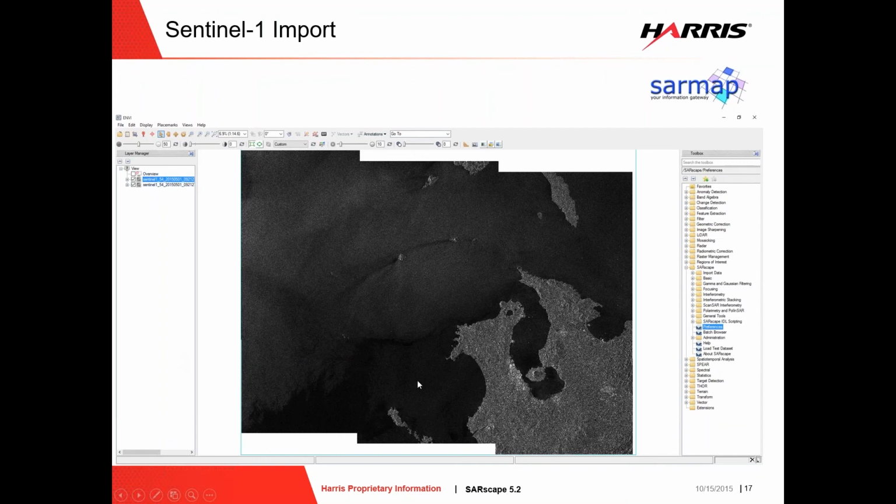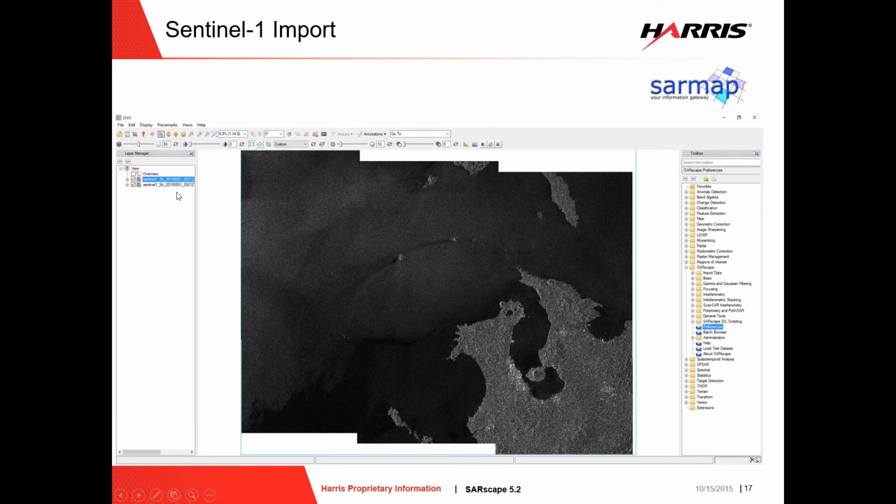This is SCANSAR-like, but during the acquisition, the antenna is also rotated, electronically pointed along azimuth direction, to minimize the effect of scalloping. So we have a very continuous acquisition, no banding, no variation of the quality of the data along azimuth due to this TOPSAR acquisition mode, and very large swaths. So we are looking here at one image acquired with about 20 meters of resolution, so good resolution, but covering 250 times 200 kilometers, so it's a very large swath.